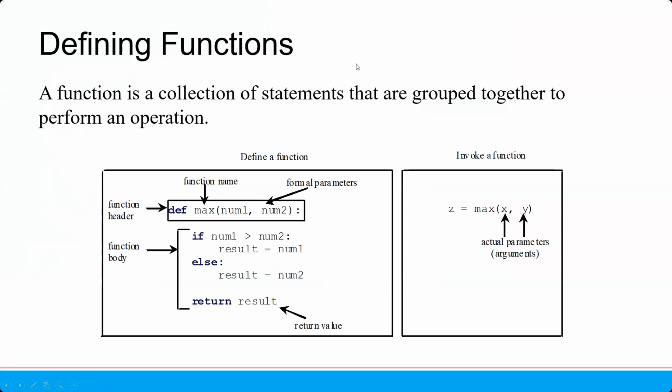A function, or sometimes we call it a method, is a collection of statements that are grouped together to perform an operation. So usually we have def for making a function, and then we need to declare the function name, and then the formal parameters.